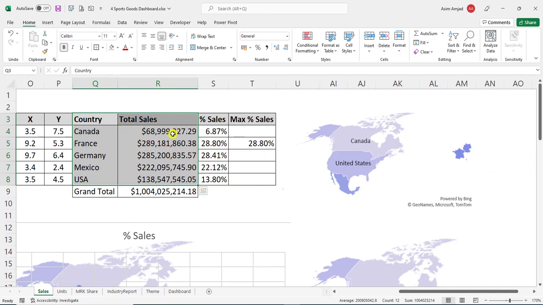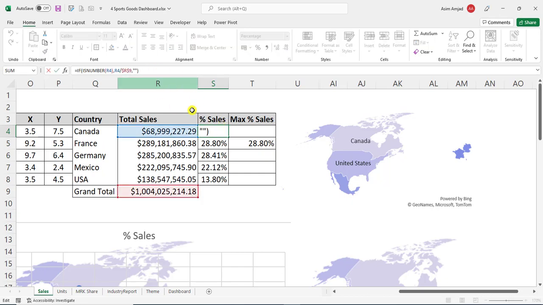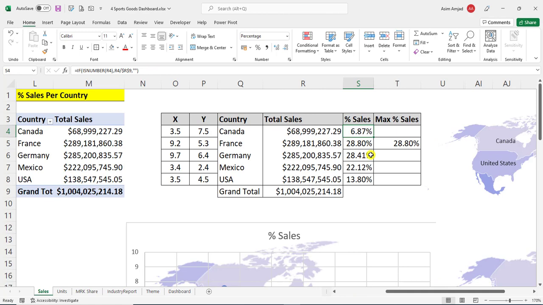So first select these two options like this, and okay, so this is the percentage sales value, and this percentage sale value is calculated using the ISNUMBER function to check if this sale value is a number. If this condition is true, then do this operation, that is divide this sale by the total sale value, else show blank.